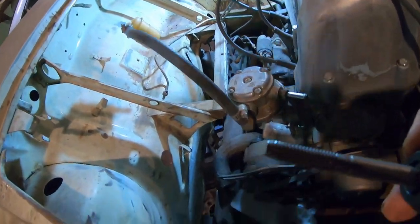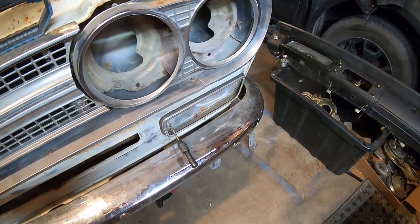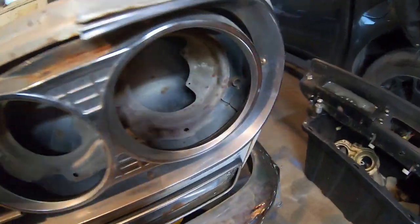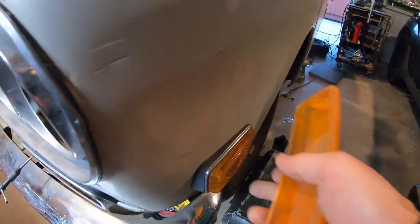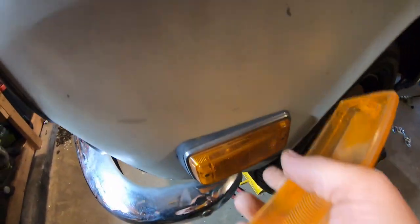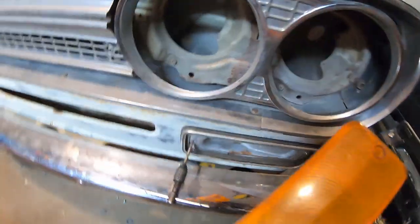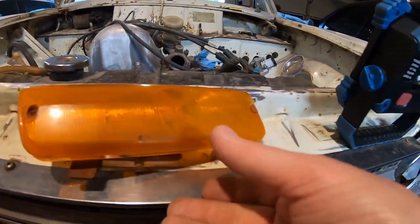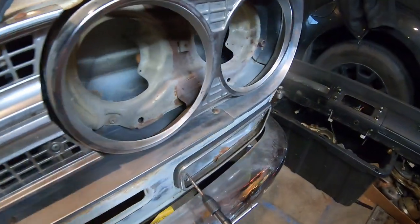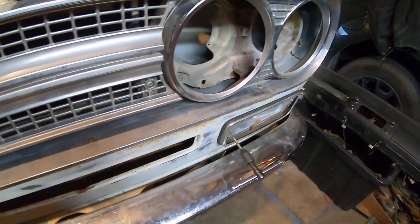Okay, so I just re-tapped all the radiator shroud, all the radiator bolts to 8mm. Okay, so I'm actually getting all the marker lights back on. These, by the way, are number 8 screws, inch and a half long. But these front turn signals are pretty interesting. They're different from the rest. So instead of a screw going in holding the housing, where's the other one? Should have lost it now.